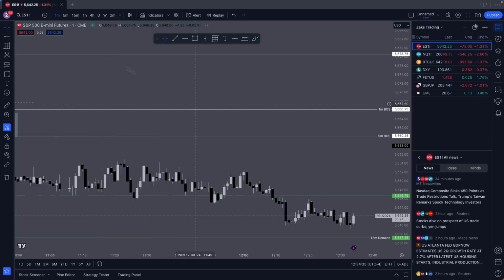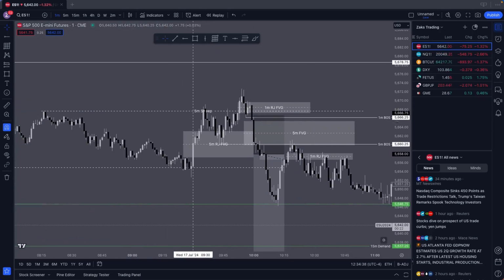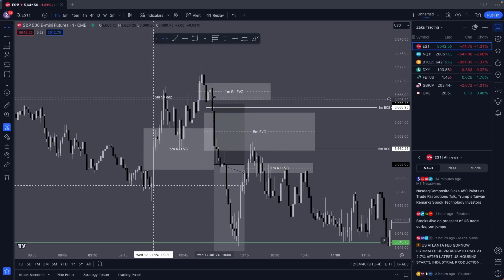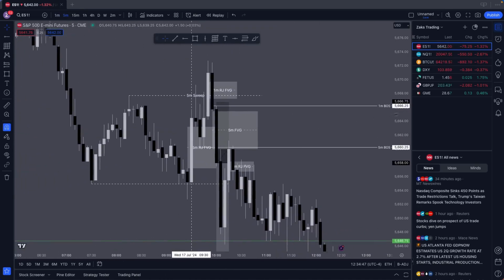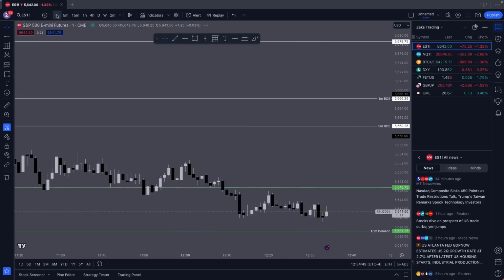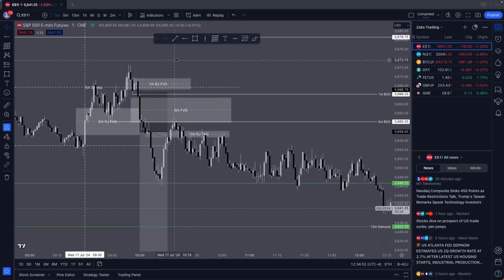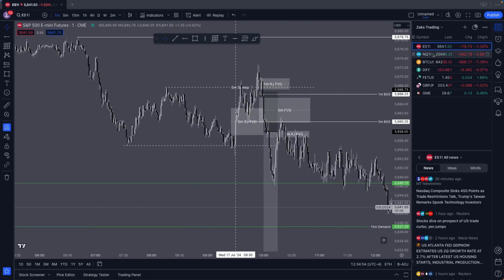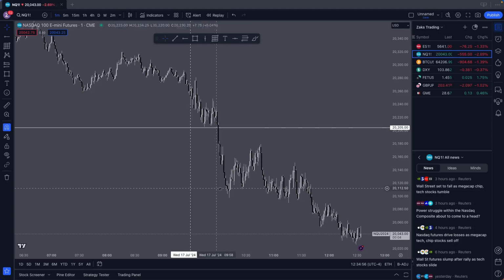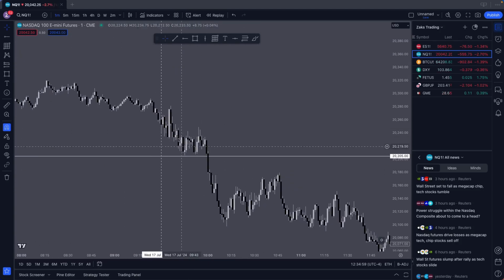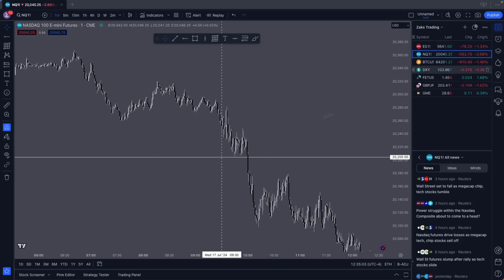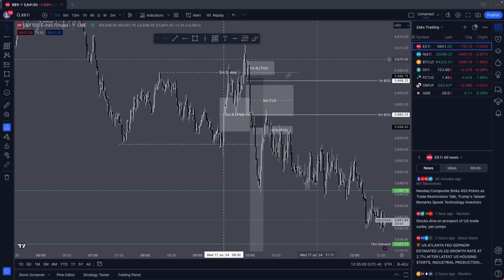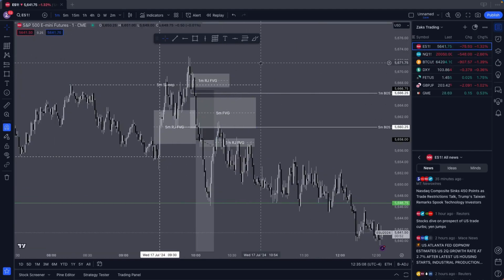So we sweep 5-minute liquidity. We then have a 1-minute fair value gap that got disrespected here with this candle, and it also broke 1-minute structure. I was just eager to look for trades really, because that confirmed for me my bearish bias, because I just thought NQ was moving a bit choppy, and I thought if we swept liquidity, which we did, it would have been a bit more movement, and it was just choppy. So I was happy to look for trades now.